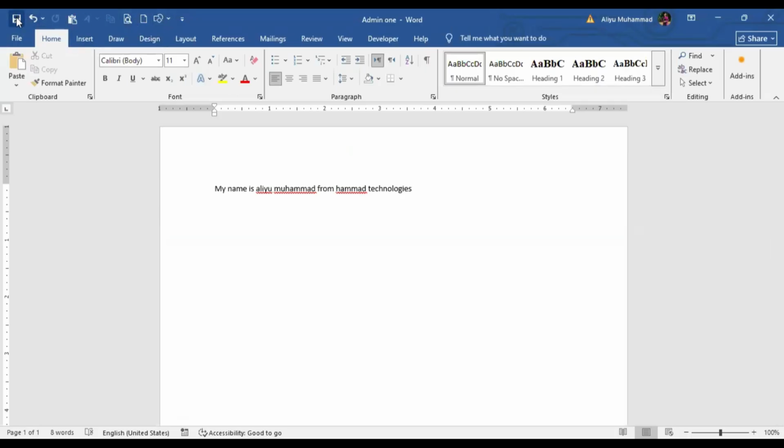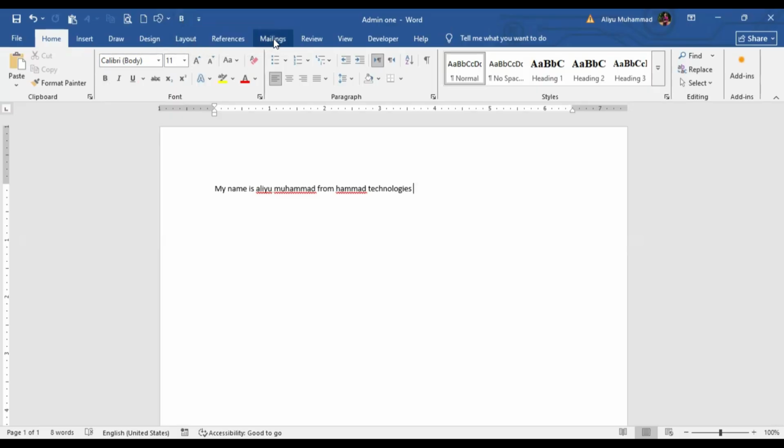Like I said, this is save, because we find ourselves using save more frequently. That's why we see that save is in the quick access toolbar. Now let's say this bold. Let's say we find ourselves using bold frequently. By just clicking on it, you see, it will tell you "Add to quick access toolbar." So by just clicking on it, you see, it has added it to our quick access toolbar.